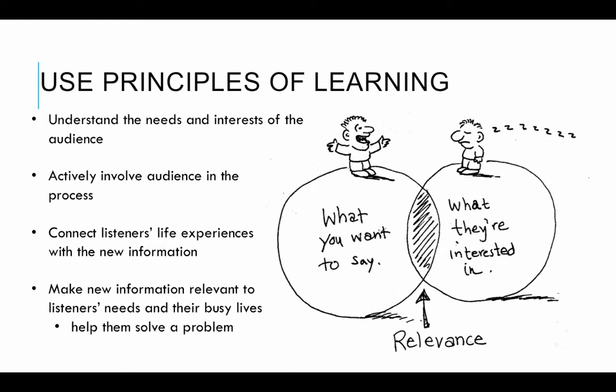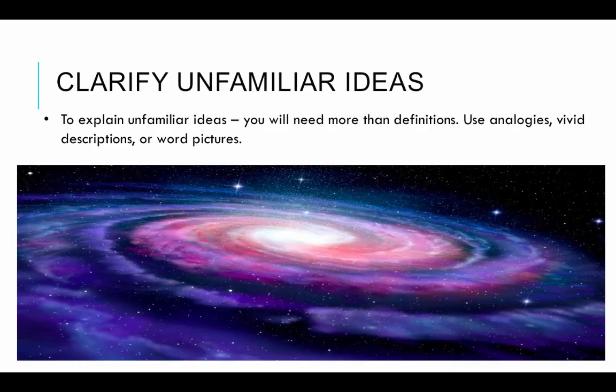And that goes along with this final statement, that we need to make new information relevant to their needs and to their busy lives. And we can do that by helping them solve a problem. Especially if you're doing a demonstration speech, which we'll be doing later on, or you're talking about persuasion and we're doing a persuasive speech, you can present your information in a way that says, my goal today is to present this information to you, and as a result of that, I hope that you walk away with a better understanding of the topic, as well as realizing that there is an easy way that we can approach XYZ. Help them solve a problem if you can. That will always make your audience more connected to you.